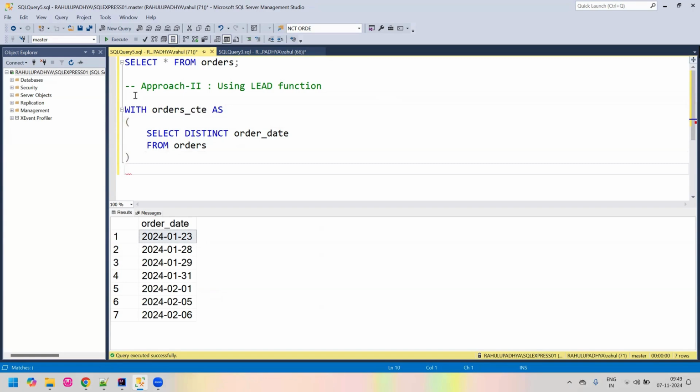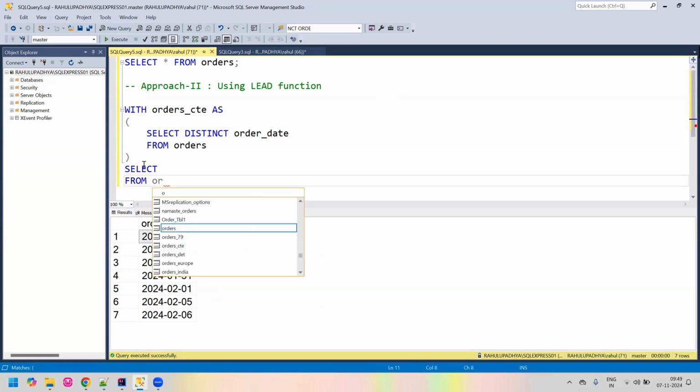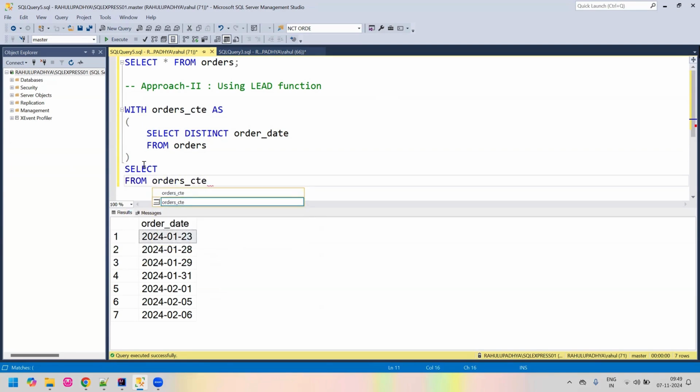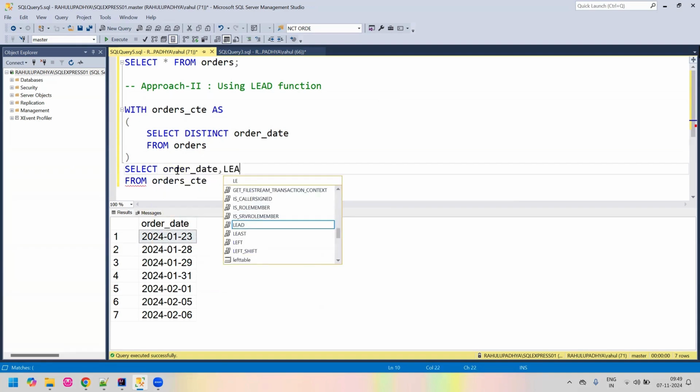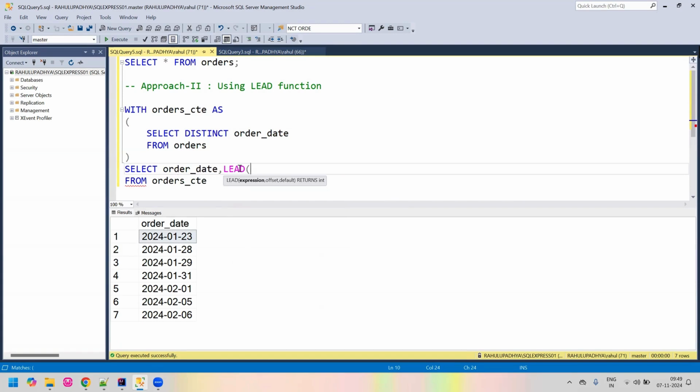So now we are going to find the next value for every row. Okay. If we have to find the next value, we have to use the lead function. So along with the order date, we are going to use the lead function to find the order date, and we are going to order it based on the order date to find the next row and call it, say, next order date.